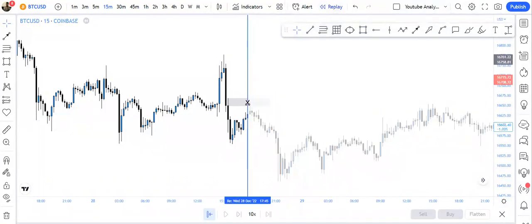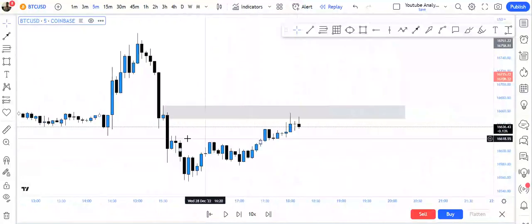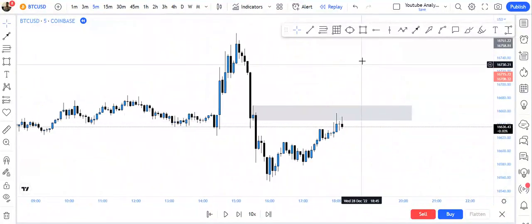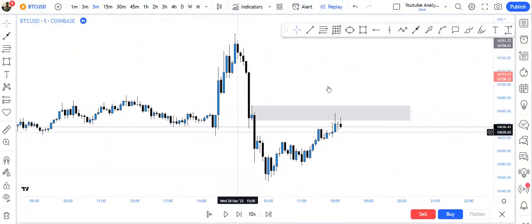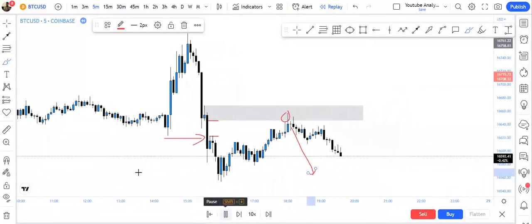Let me go to the replay tool over here and move to a lower time frame, like a 5 minute. There you go. As you can see, this is a supply zone. The last up move, the down move, the break of structure. Take the brush tool. As you can see, the structure was broken. That's inefficiency. Beautiful. Came to mitigate. Move towards the downside. Right over here.